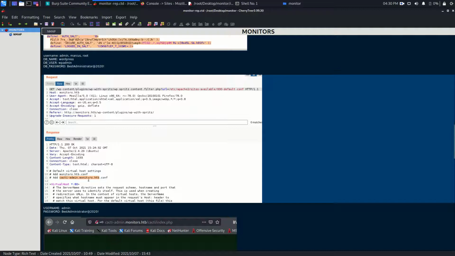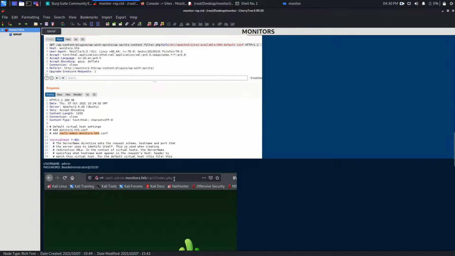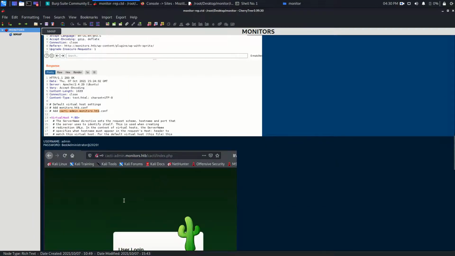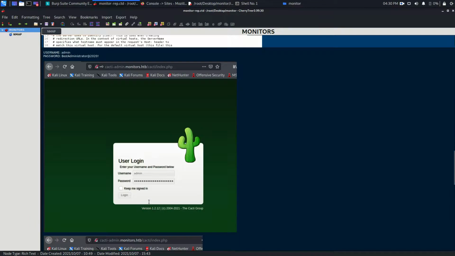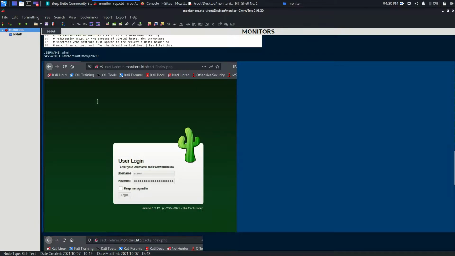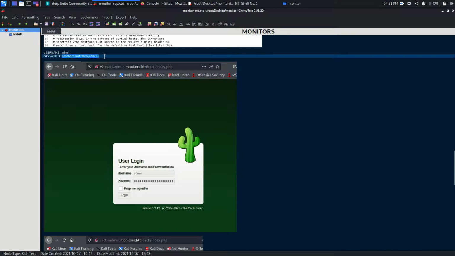So we took that subdomain and updated it in the hosts file, and then we tried to access this subdomain, and we got one more application, and in that application we actually logged in with the admin user and the password we got from the WordPress configuration file.